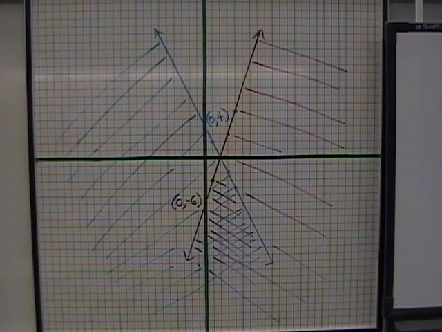Now the maroon line, I started at its y-intercept, which is 0, negative 6, and then I went up 3 and over 1 because the slope of the maroon line is 3 over 1. And then I made a solid line because y is less than or equal to, and again I shaded below the line because y is less than or equal to. Now if you take a look at where the maroon and the blue regions intersect or overlap, it's that upside down V-shaped region at the bottom of the graph. Now again, all of the little ordered pairs sitting in that region will make both of our inequalities true.